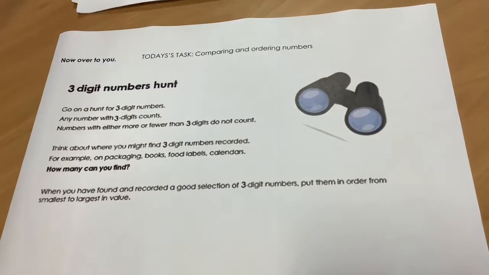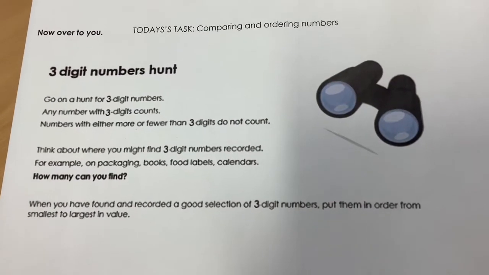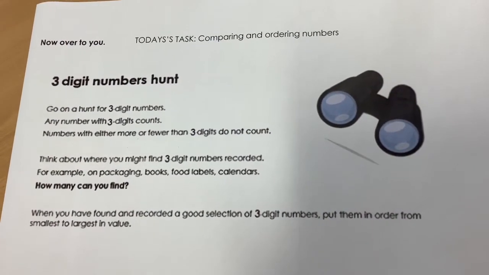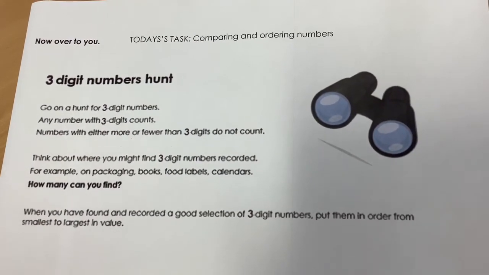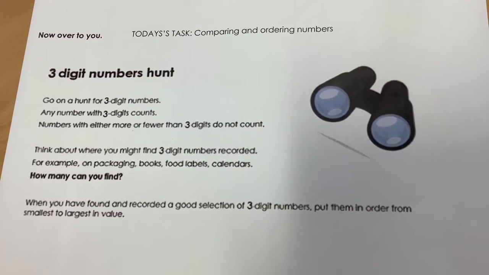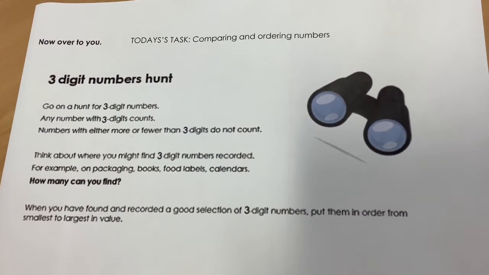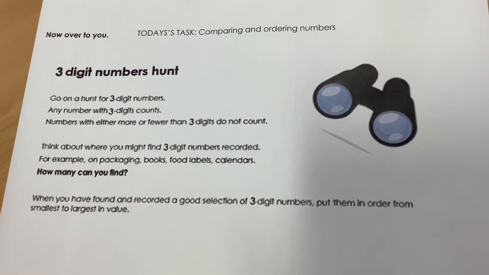So today I would like you to go on a 3-digit number hunt. So much like I did, go around your house, have a look at the back of books, perhaps on calendars, cereal boxes, you name it. If you find a number somewhere, a 3-digit number, then I'd like you to write it down, as many as you can, and then put them in order.